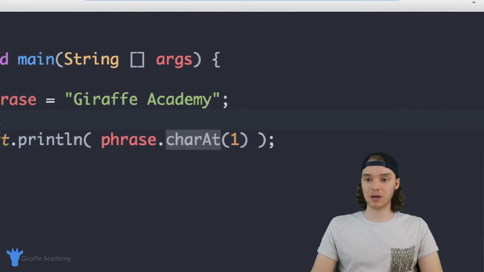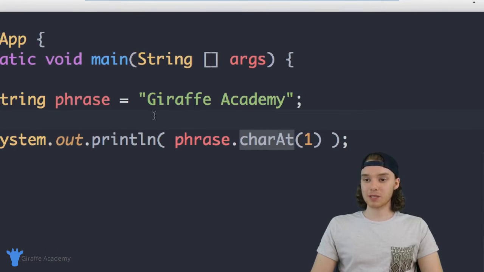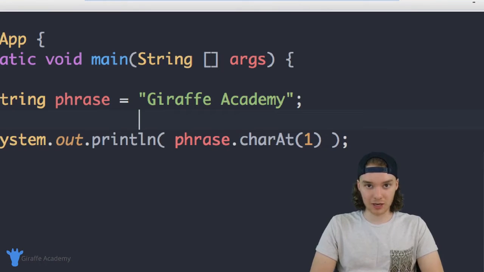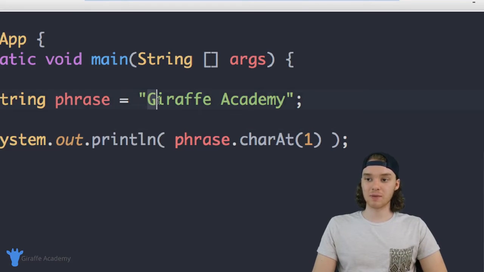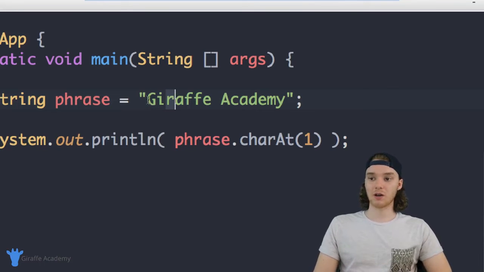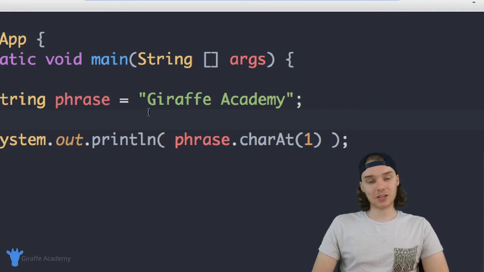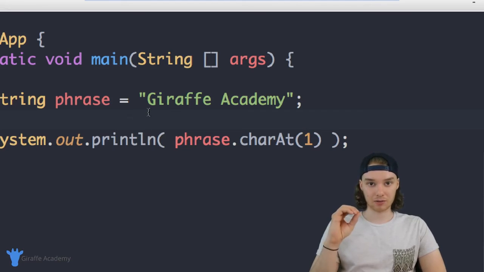And this is a point that I want to bring up. When we're dealing with strings, particularly when we're dealing with the index of strings, it's a little bit different in Java. So normally you would say the first character in this string is G, the second character is I, the third character is R. Like if I had to give these index positions, I'd say character 1 is G. But inside of Java, and actually inside of a lot of programming languages, we start the indexing at 0. So you start counting at 0.